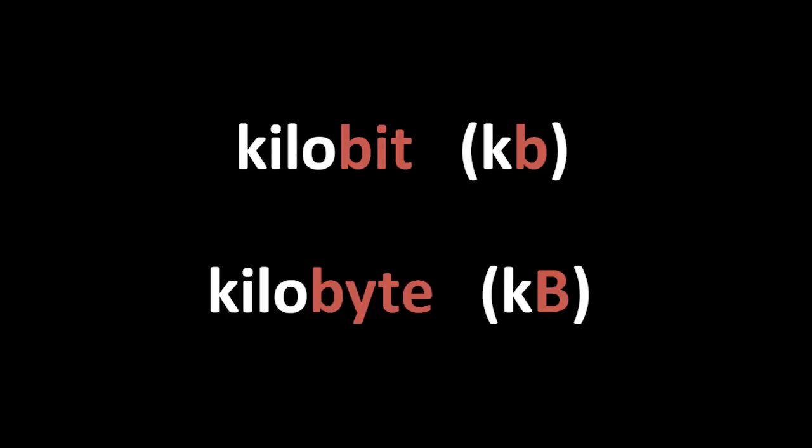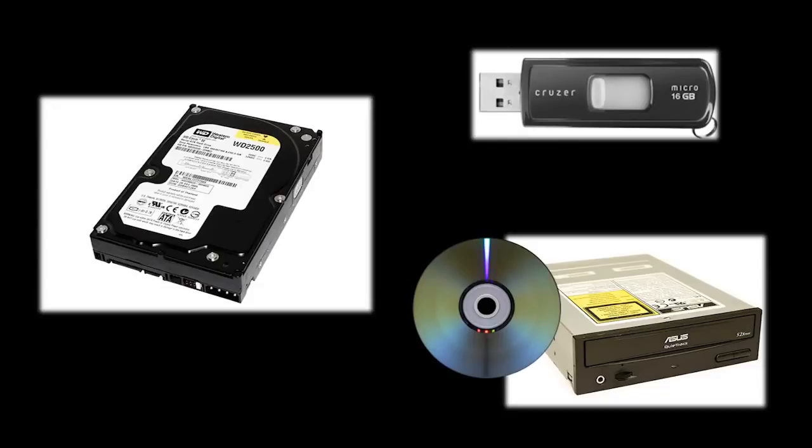When talking about data storage, however, the convention is to talk in terms of bytes. And most storage devices these days have a total capacity of some number of gigabytes. There are many different types of storage devices, but here are pictures of the 3 most commonly used today. On the left is a picture of a hard drive. A hard drive is about the size of a large paperback book or maybe a deck of cards, and it's usually placed on the inside of your computer. Hard drives are generally your highest capacity storage option. Today, here in 2010, you can buy a hard drive for about $100 that has about a terabyte, which is 1,000 gigabytes, which is probably more storage than you'll ever need.